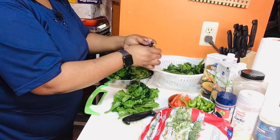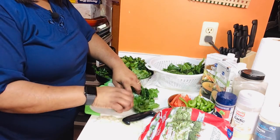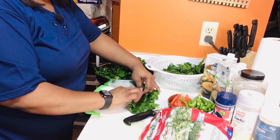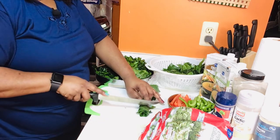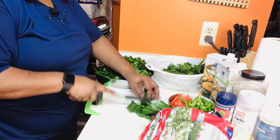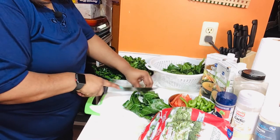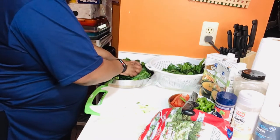Okay, so I'm just gonna do this here with you, show you this one, and then what I'm gonna do is go over to the stove, and we're gonna start the process of getting our vegetables cooked. And then see here how we're just gonna tuck, where we have a long piece, you just tuck it on top, and then you just roll, slowly roll. See that there? See how that looks much better? That's okay if it comes unloose, that's okay. And you just roll, it's okay. All right, so that's what we have right there.